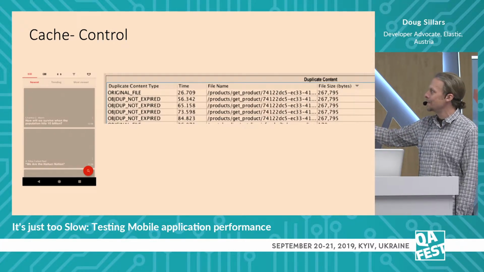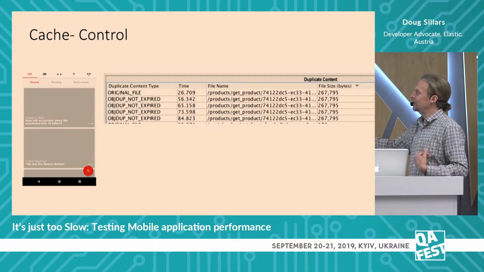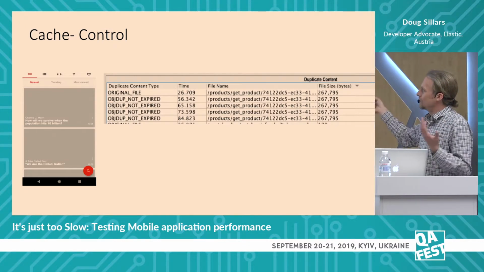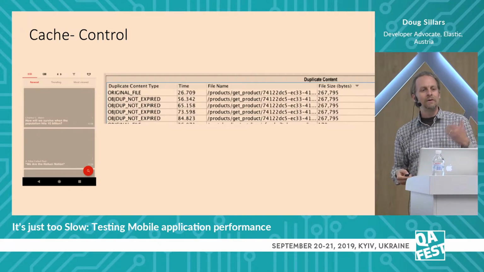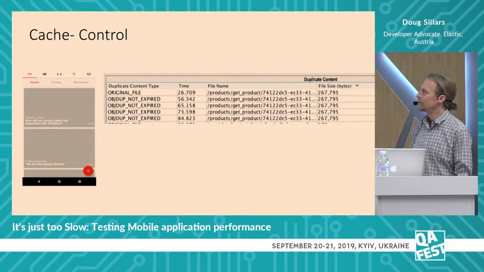We've got an extra megabyte of downloads here. Even if they had been gzipped, we're still looking at an extra 100 kilobytes, right? If you can just download it once and then serve it from local memory, it's going to be a lot faster. So that should be cached.